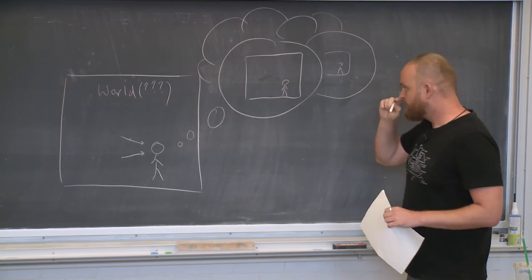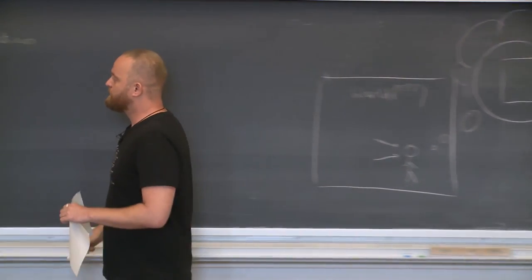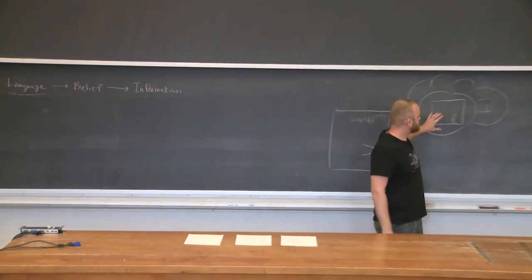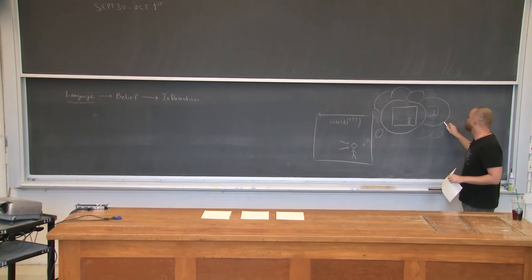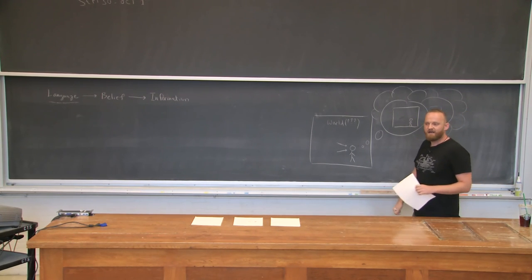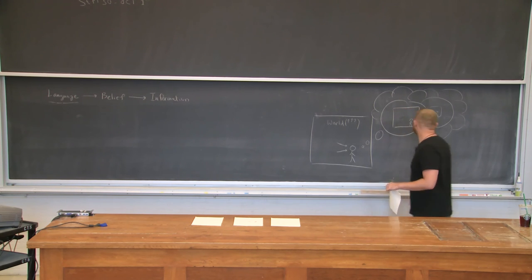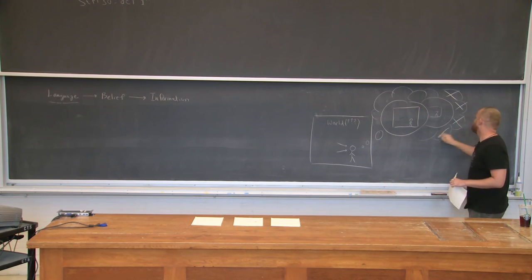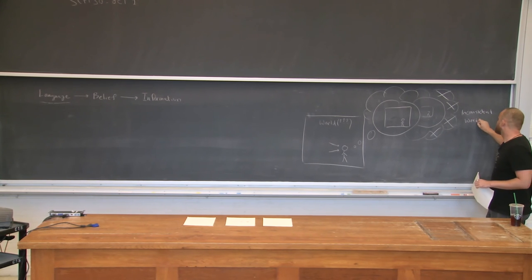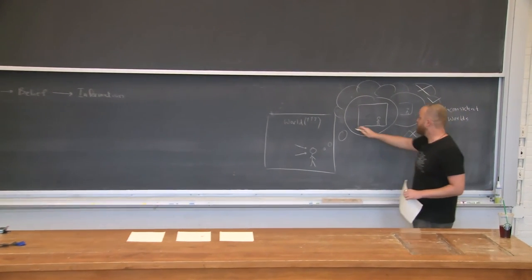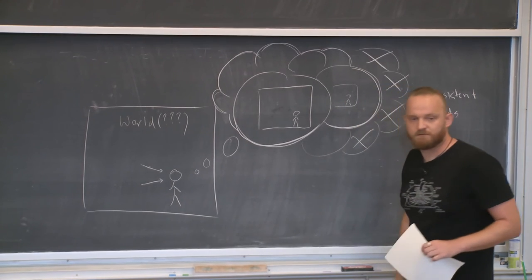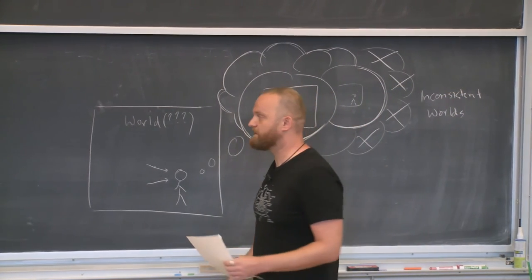In the first talk on language, what we're going to develop is how to talk about these epistemic states consistently. So out of all possible worlds that can exist, not all of them are consistent. Some of them are inconsistent. And if we want to talk about the world consistently, we have to make sure that we get rid of all of the inconsistent worlds. Once we've gotten rid of those and we have a consistent set of worlds, then we'll be able to talk about them using the language that we develop.